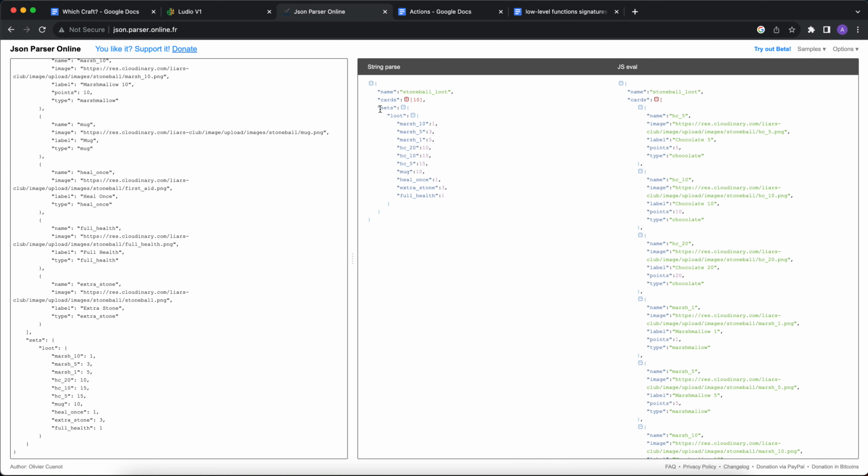Let's look at this field called sets. So sets is just a grouping of cards that you're going to use. There's a limitation, which is that if you have multiple sets, you can't use all of them within the same game, which is kind of annoying. It's kind of a dumb limitation. It sort of defeats the purpose of having multiple sets if you can't use them in the same game.